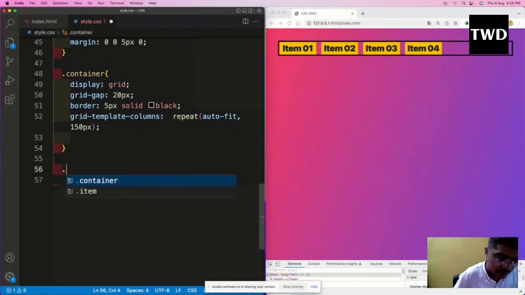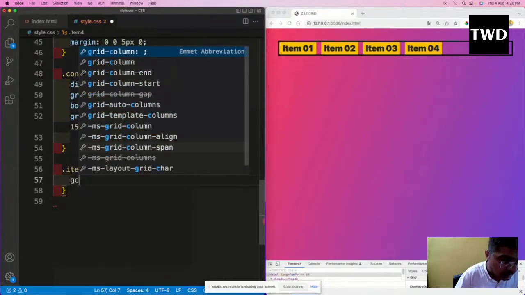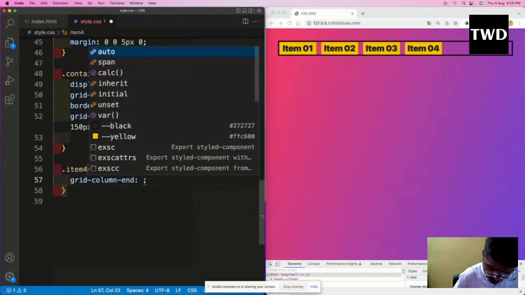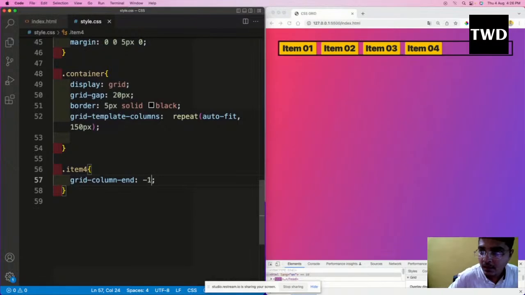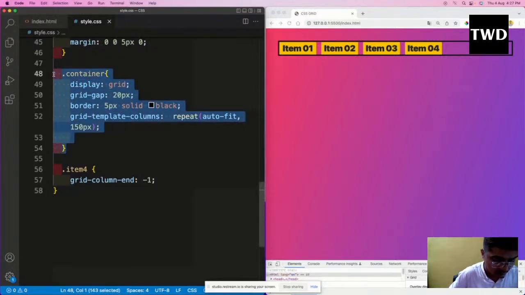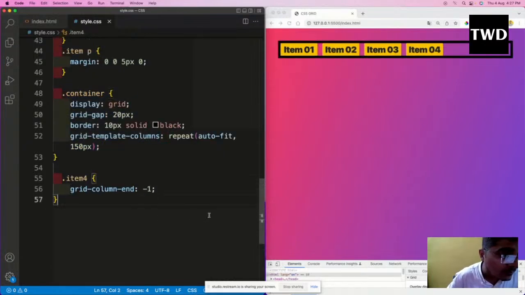Now we will target dot item 4 to the grid column and 2 minus 1. So what we did.